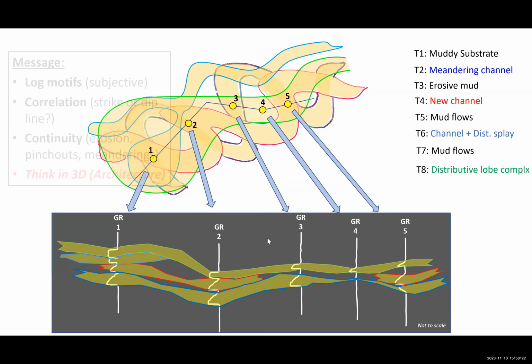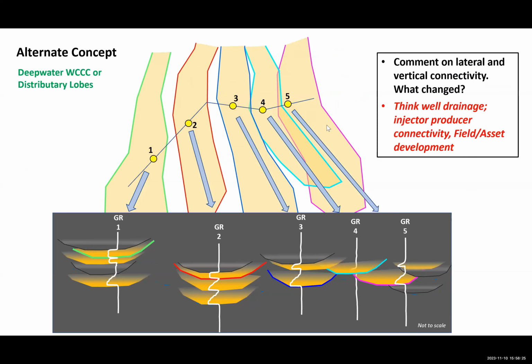Now, imagine an alternate scenario like this, where the sands are not going from west-east, but they're coming from north-south, and each of them is some kind of distributive or weakly confined system. You observe very quickly that the correlation has changed for the same well placement. So that is why we have to think about regional to sub-regional context, right? Why are we doing our correlation? These wells, are they along the strike line, or are they along the direction of travel of this deposit? Or in what direction are they at the time that interval was deposited?